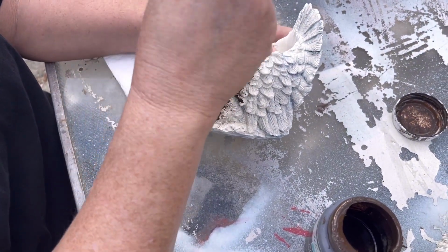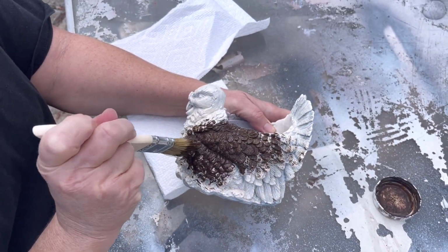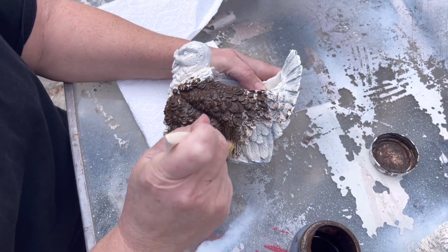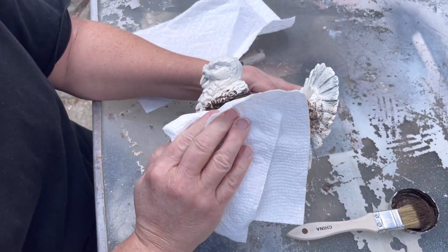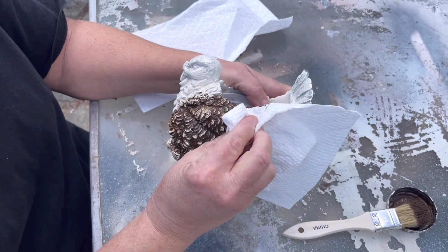So I'm taking some of the antique wax. I'm going over him really heavy because I want it to get down in all those little crevices. And then you'll see me take a dry paper towel and wipe that off. And it's just like magic. It leaves such a great effect because all that darkness goes down in those little grooves. But then you'll see some of the white popping out. And that's really what turkey feathers look like.